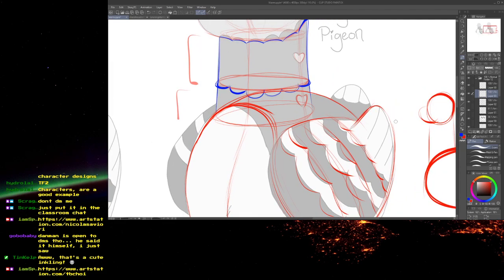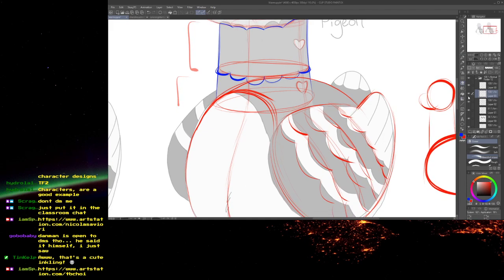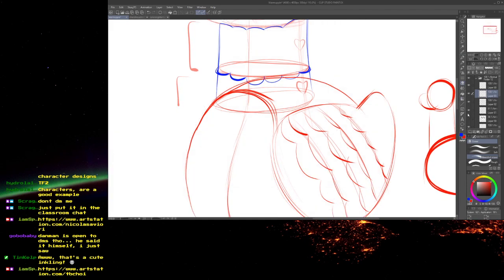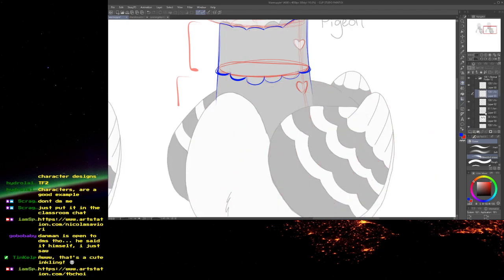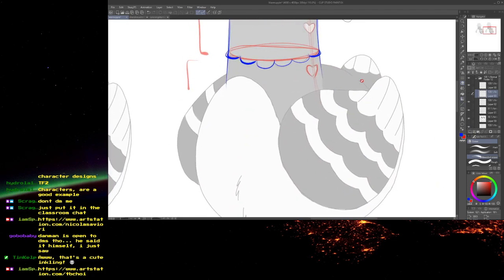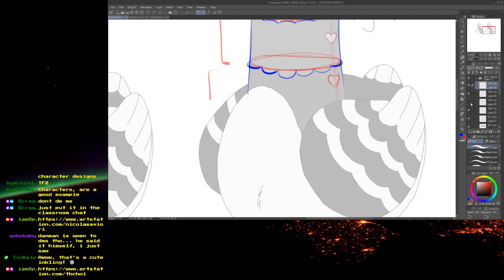And then what you can do back here, there is an issue going on here. This area kind of bothers me because of the way that the wing is tucking in there. I mean, I get what you're going for.